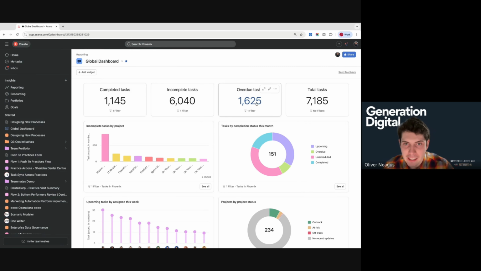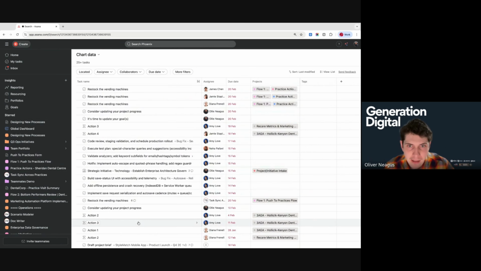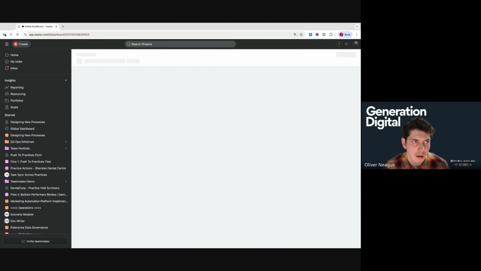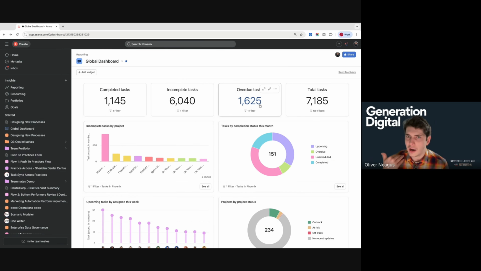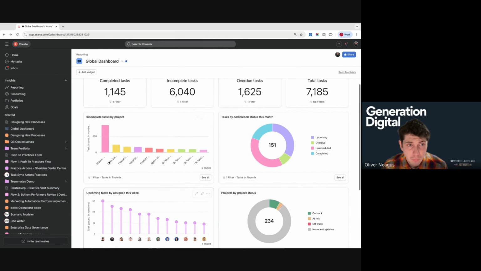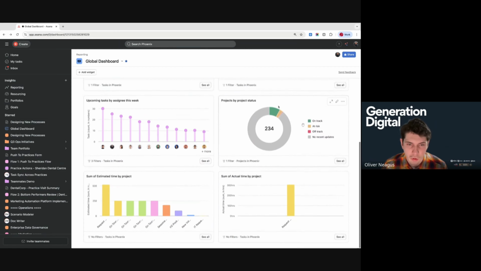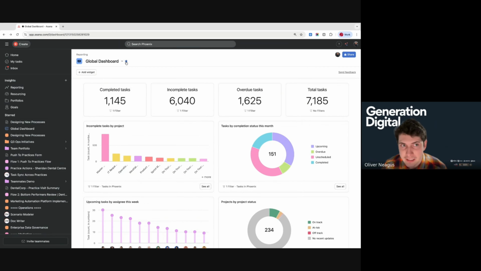But I can easily see what those tasks are by clicking into them. And I can make some judgment calls, or perhaps ask and instruct teams to reschedule and update their tasks. I can actually see which items are contributing here. I've preset this and created this dashboard to be really helpful for me, and actually starred it to my star bar.